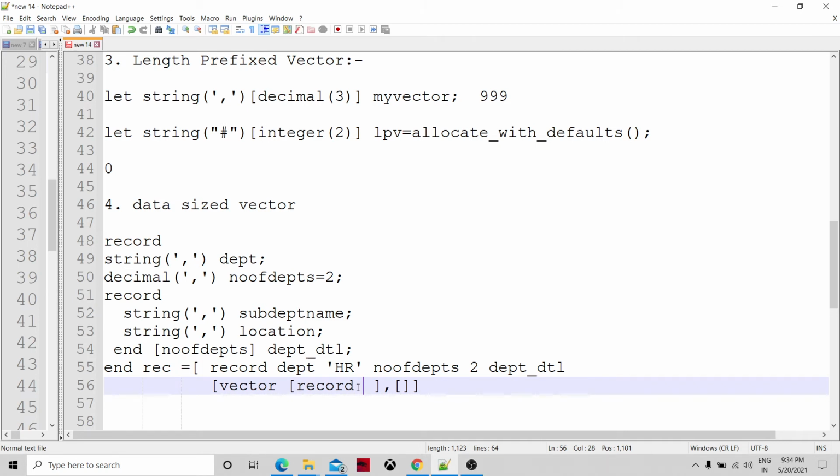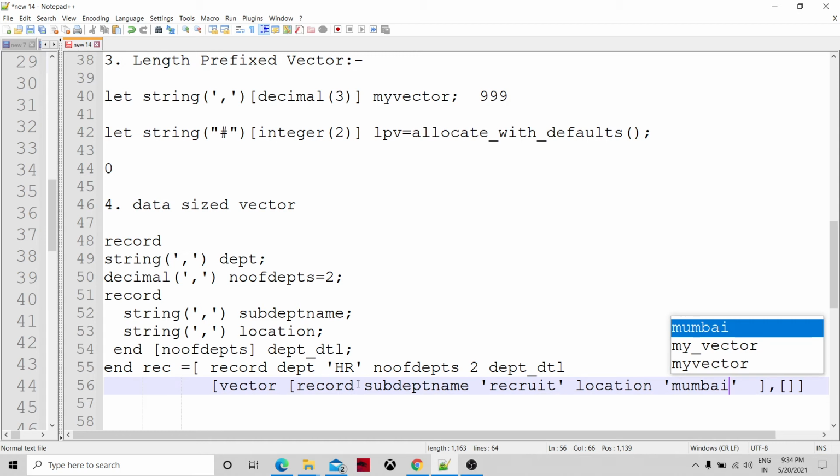Sub department name, and the values could probably be recruitment, recruit, and what else, location could probably be something, and this is one element finished.